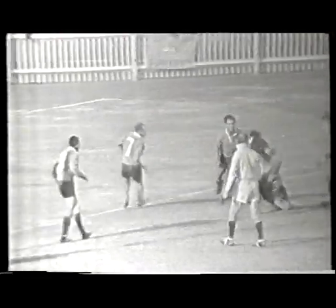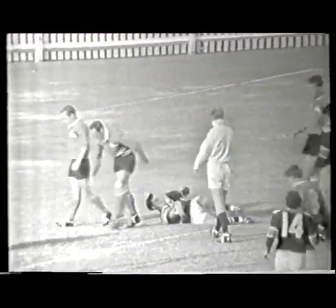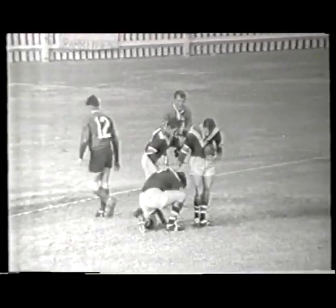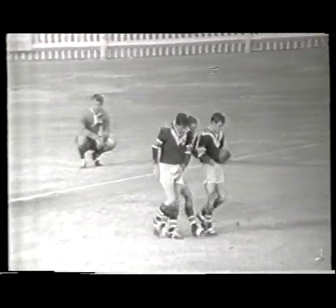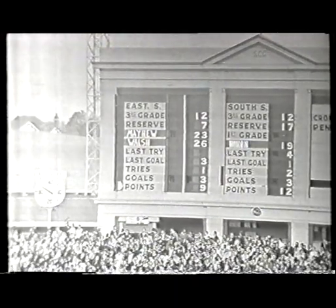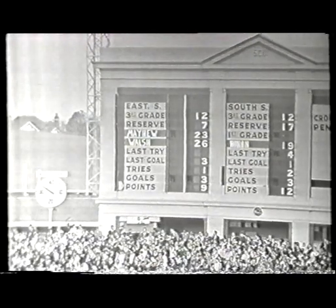From the dummy half, going through very hard, number 11 for Reese is Chambers, he must be in. He's over the line. And 3 more points for Eastern Suburbs have put them right back into the fight. And the crowd on the Paddington Hill going wild now, because that's where the East supporters congregate. 3 more points for Eastern Suburbs. The kick to come, and the score is South Sydney 12, Eastern Suburbs 9. 6 minutes to go to half-time.